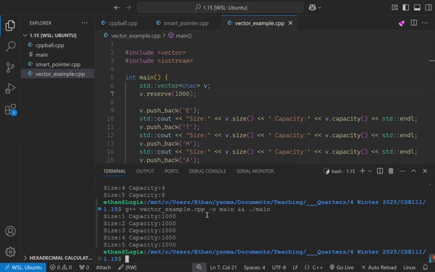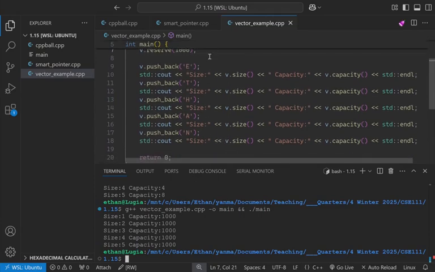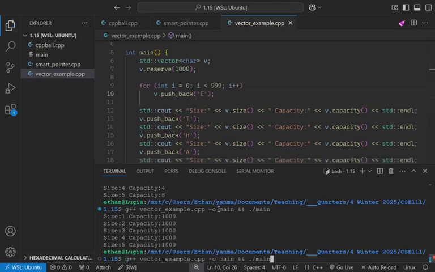Okay. Question. Yeah, I was just thinking that. I'm not sure. I think it just doubles it. I don't think it does power of 2. I guess we could check it. I could say for i equals 0, i is less than 999, i plus plus, and I could say pushback. Okay, and then I could run the rest of the code. So let's just see what happens. Okay, 999. Yep, so it looks like it doubles it, moves now to 2,000 instead of going to the power of 2. Yeah, cool. All right.